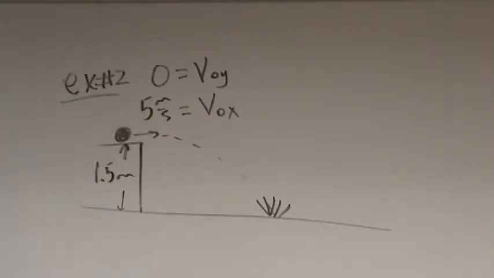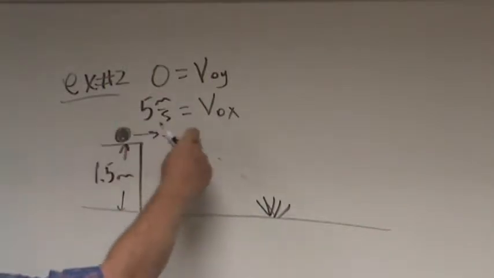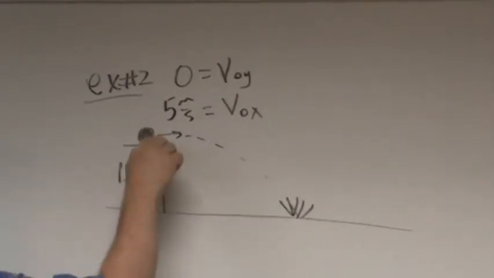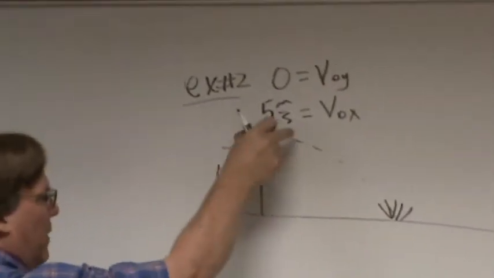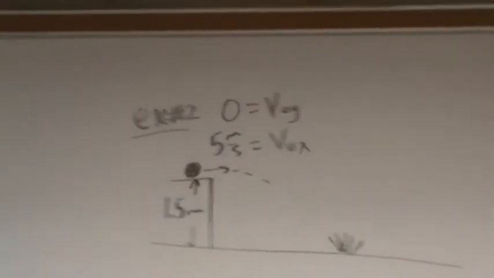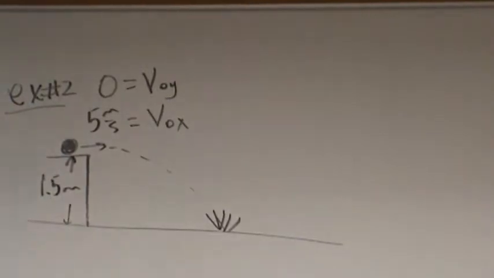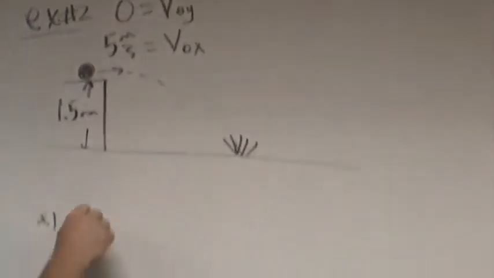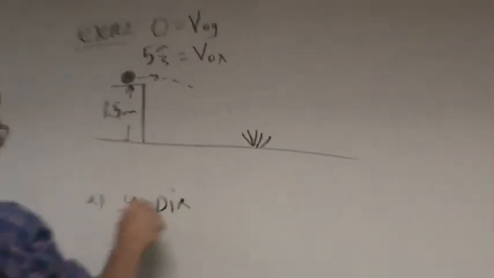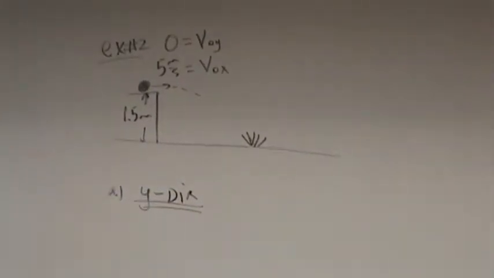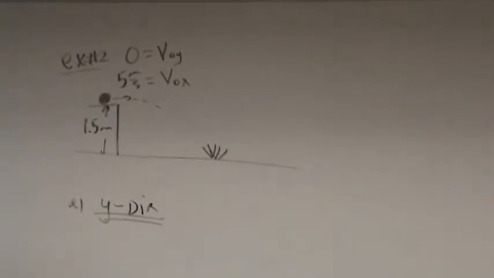We're going to learn later on that whether the ball is launched at a horizontal speed or whether the ball is just dropped, it ends up taking the same amount of time to hit the floor either way. We're going to see that. I even have a demo that demonstrates that. So anyway, to do part A, and I'll do it with you, we've got to consider the y direction only. So let's collect our information in the y direction.